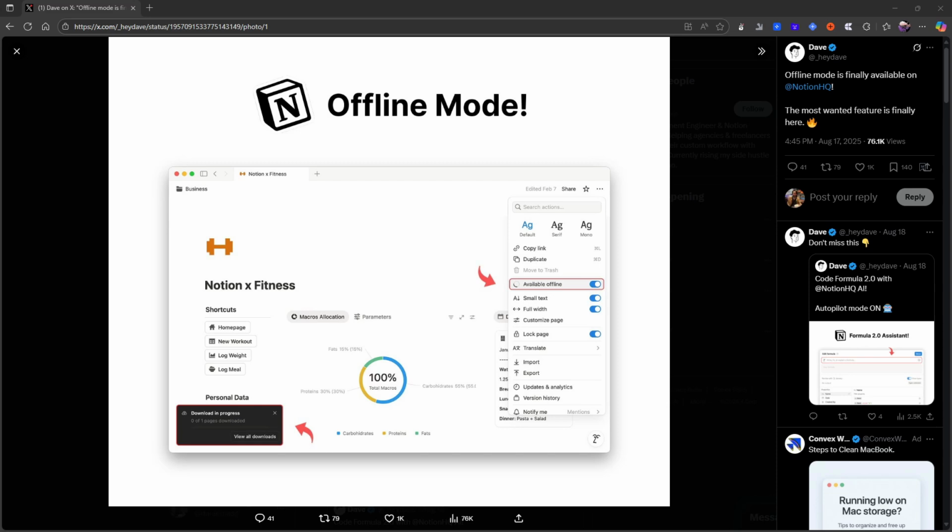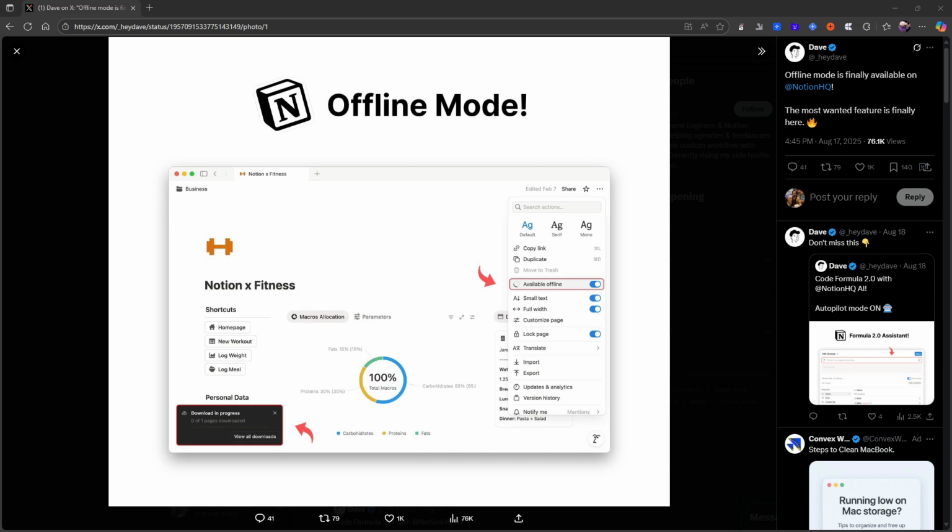The second issue is that a lot of people have a lot of stuff inside of Notion, and if you would download your entire knowledge base, a lot of people would run into storage issues, for example, because things like images and files are something a lot of people add to Notion. A lot of people add attachments to their notes.